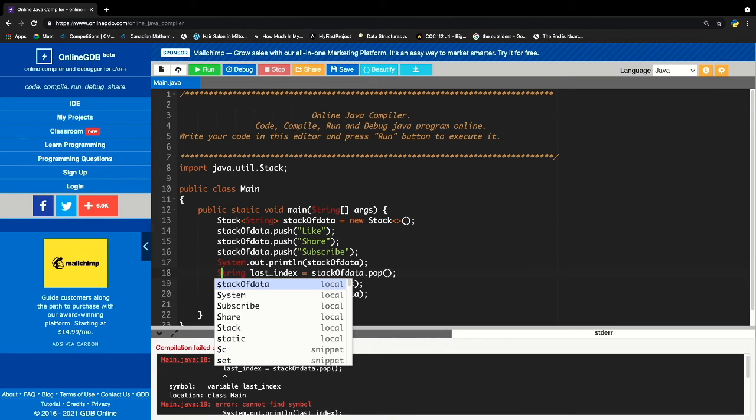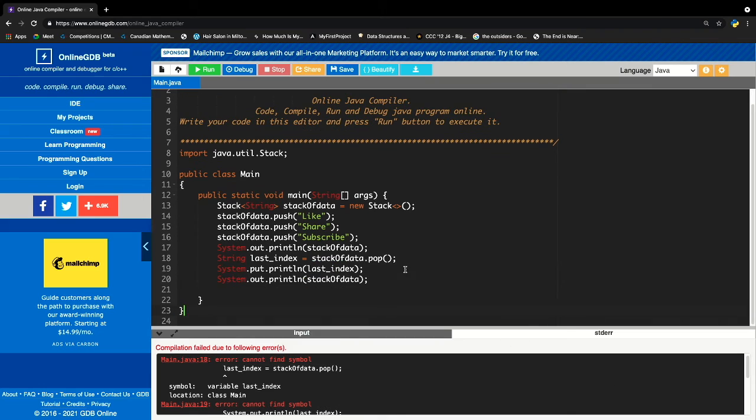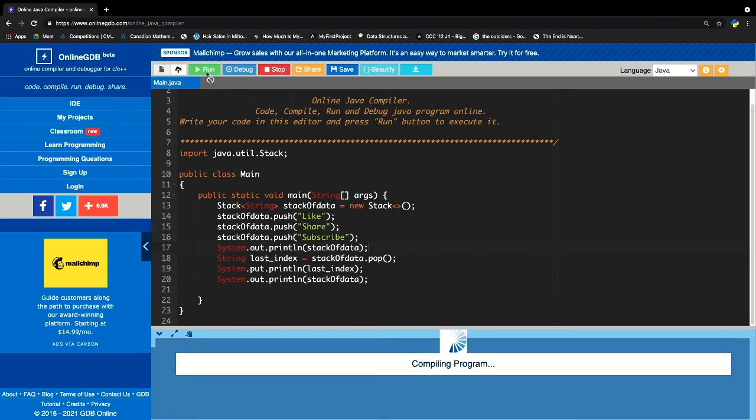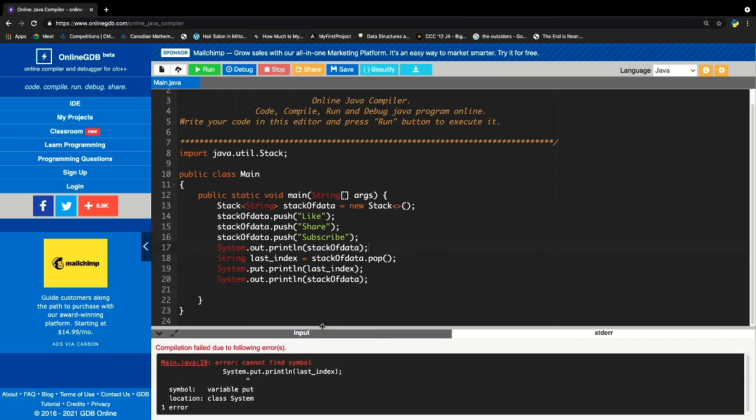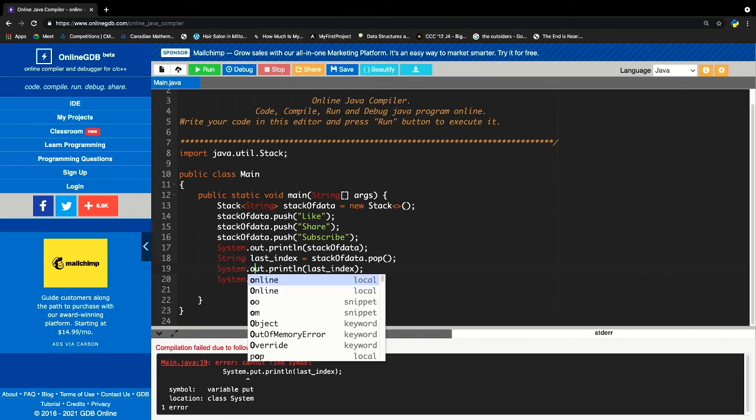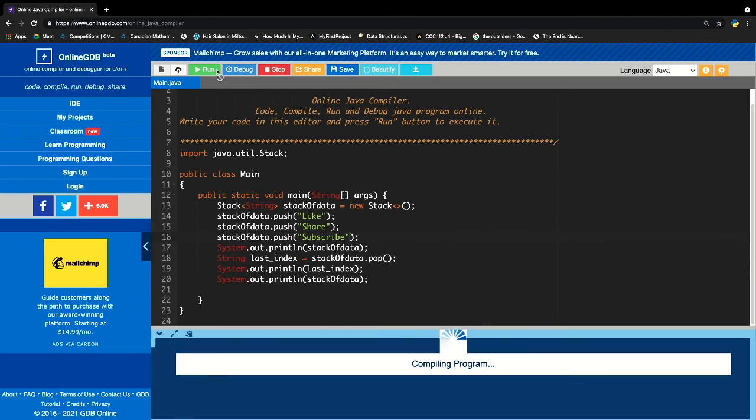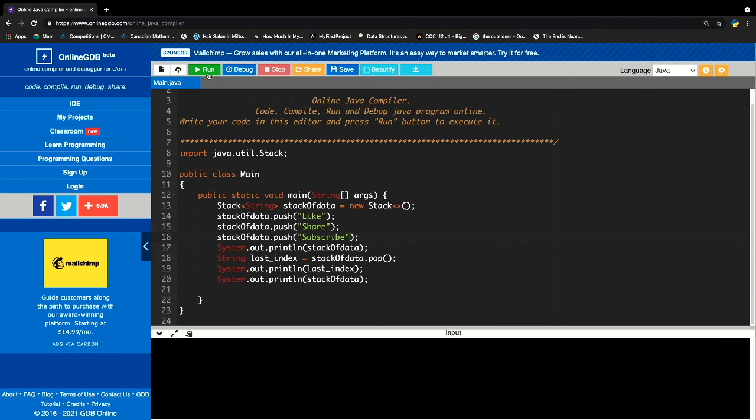Like a string, an integer, what is it? So this is what I'm doing. I'm popping off from the stack, and I'm storing in the last index string variable. Oh, I actually wrote system.put, and that's system.out. Okay, so there's like, share, and subscribe. Then there is the pop, which is just subscribe. And then there's like and share.